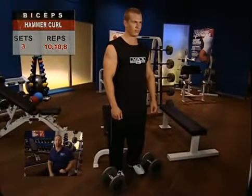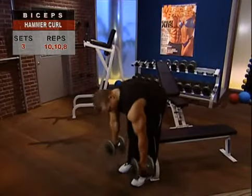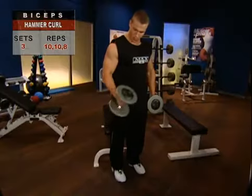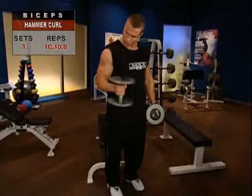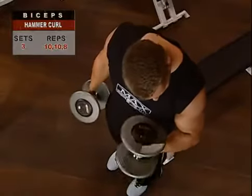Okay, let's get started. Stand upright, holding a dumbbell in each hand at your sides. Inhale and hold your breath as you contract your biceps to raise the dumbbells toward your shoulder. Curl up slowly, pause, then exhale as you lower the weight to a near straight arm position. Pause a second and repeat with the other arm.